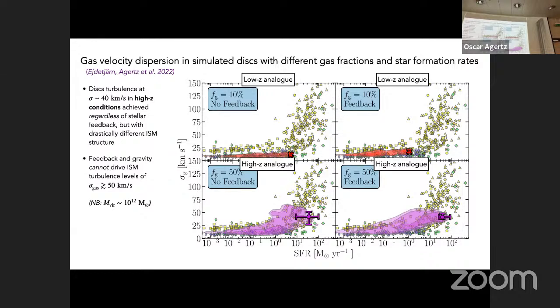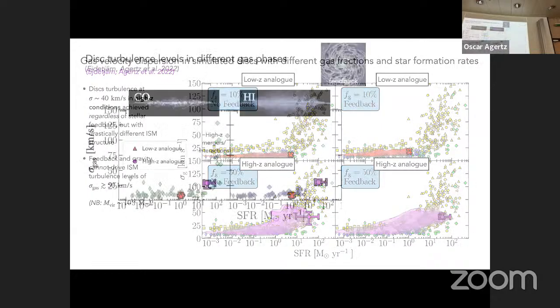Okay? And the other takeaway is that if you had done other experiments with even more crazy gas fractions, you can't drive turbulence to more than 40, 50 kilometers per second or something. It's impossible to produce these points unless we beam smear or something like this. We make a mock observation and we are adding rotation to our patch of the galaxy. Okay? So that's a big problem.